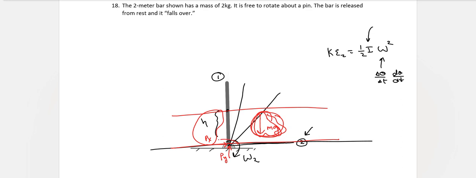Now let's talk about what's happening here. Those forces, the Px and the Py, are external forces. But there is no work done because the pin is not moving. If the pin were somehow moving in this problem, you would need to include a work term, but it's not, so you don't. Anyway, long story short, get the work energy equation written out nicely. That should allow you to calculate the final angular speed, the omega 2, without too much trouble.